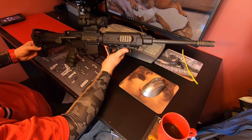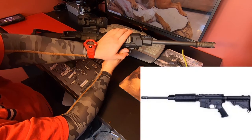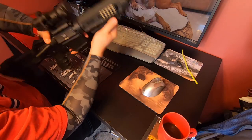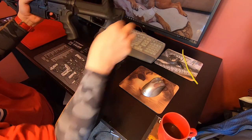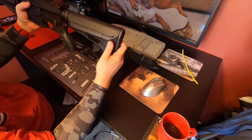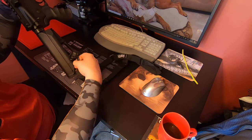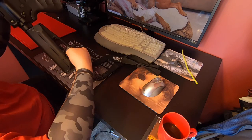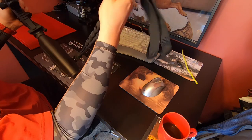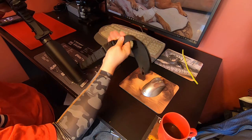Just a few Magpul parts really makes this look like a Gucci AR — it's night and day compared to stock. The stock just had that ugly foreguard and a really useless stock. This one lets you get a nice cheek weld; it's molded, a little heavier which helps with recoil, and has a QD sling point built in that you can put on either side. It's currently wearing a single-point midway bungee sling.